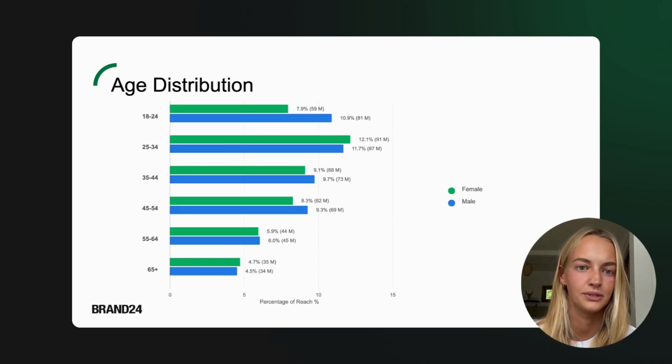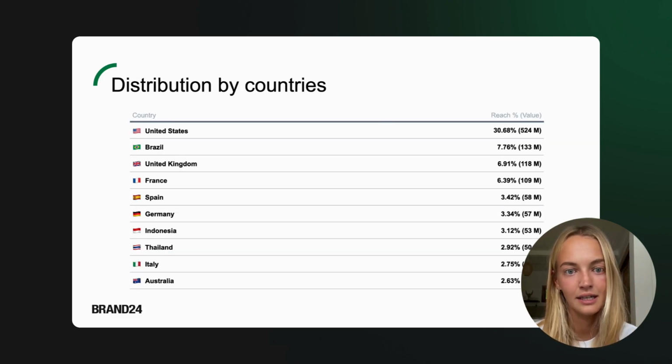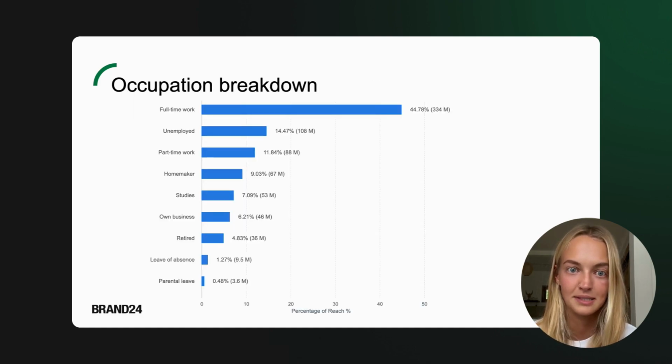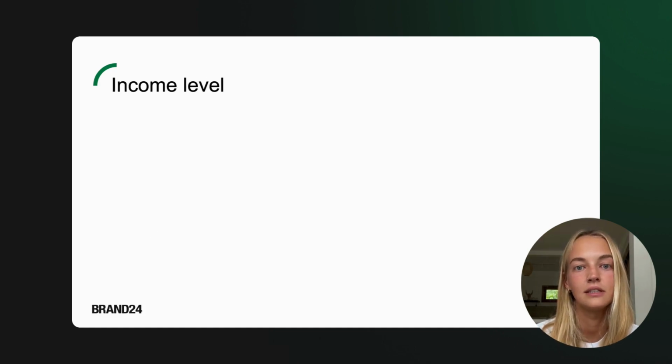Here are a few you can use. If the demographics don't match your target buyer in a market you're spending money on, you might want to reallocate budget or adjust targeting. If one region drives a disproportionate share of reach and the audience profile fits your product, it's a strong signal to prioritize that region for campaigns, PR, or partnerships. If the interests point to a strong theme, you can adapt your creative and messaging to match what the audience actually cares about.